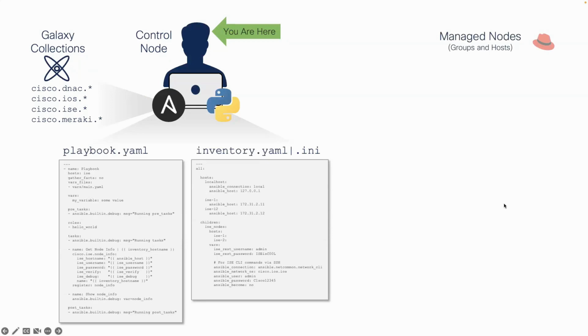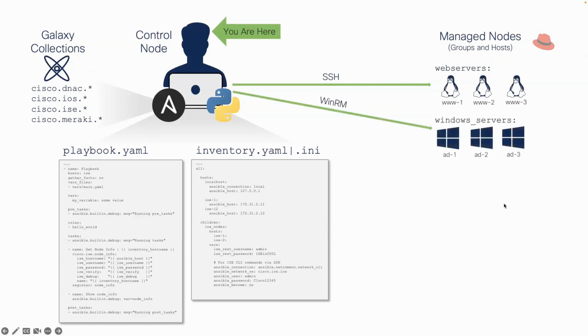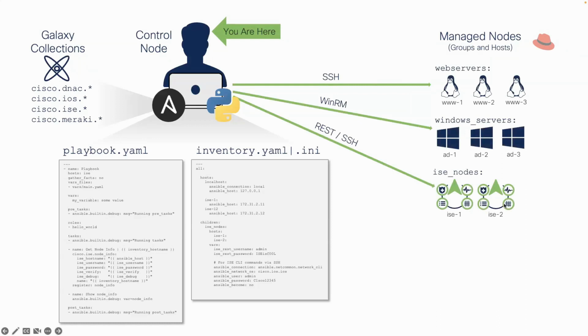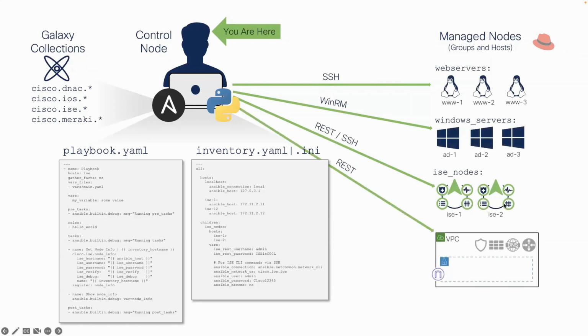So Ansible was built by Red Hat. And so, of course, Red Hat is obviously known for their Linux servers. And so that's really the main way that Ansible is probably used today, managing Linux hosts in data centers and for websites and things like that. It can also be used to manage Windows devices. It's just a different method of connection and managing those different packages. But we're going to be doing it for ISE nodes today, using REST APIs and even a little bit of SSH command line stuff. And we'll also be doing all of this in AWS.